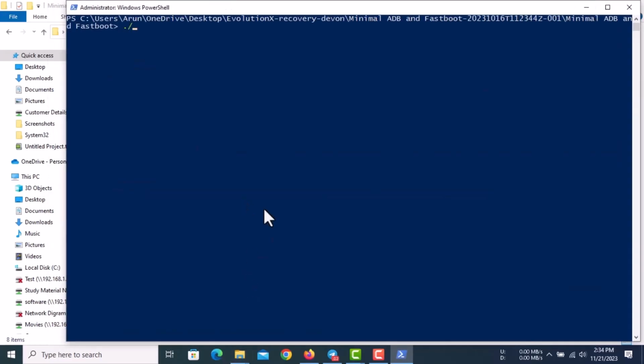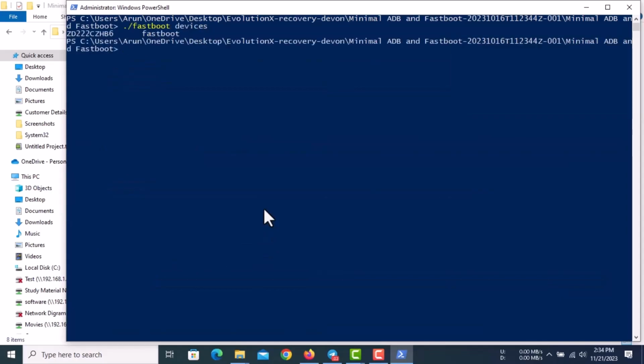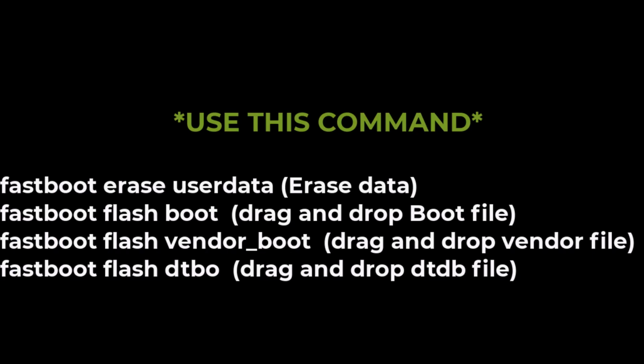And type this command to check device is connected or not. As you can see, device is connected. After connection, use the following commands to install the boot and ROM files.